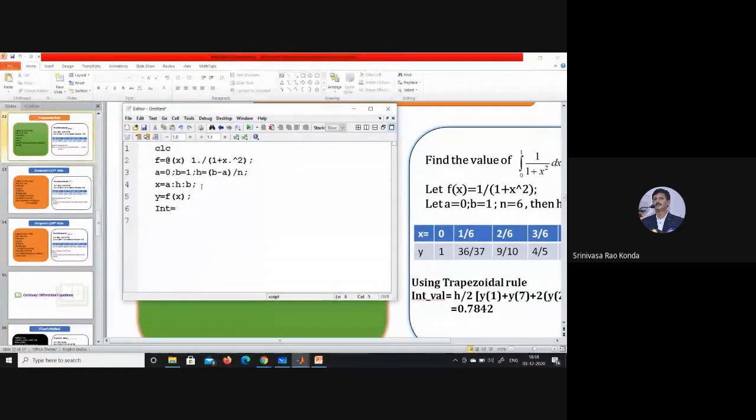Integral is equal to h by 2 into y of 1 plus y of n, plus 2 times the sum of y of 2 colon n minus 1.